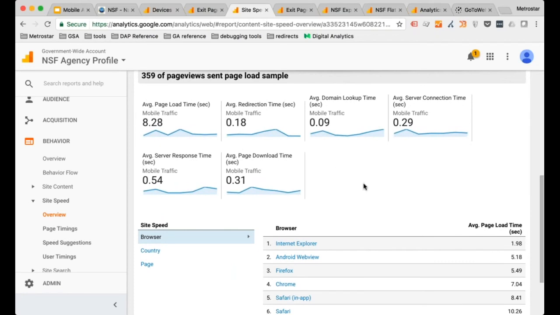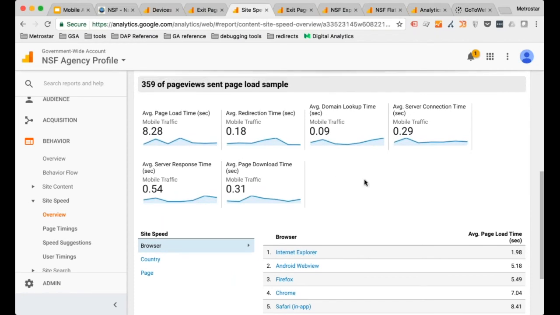Which is pretty high. If you remember the Google correlation of page load time to increases in bounces or probability in bounces from your site, this would, from a mobile perspective, seem to correlate with perhaps a higher exit rate from the National Science Foundation site because perhaps the mobile website does not load as fast as it could.